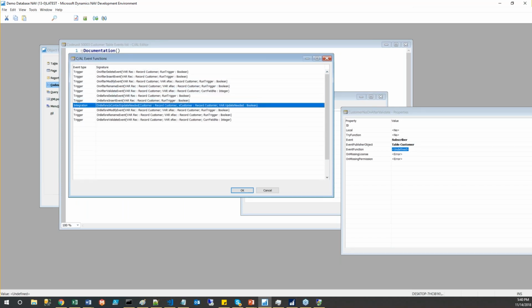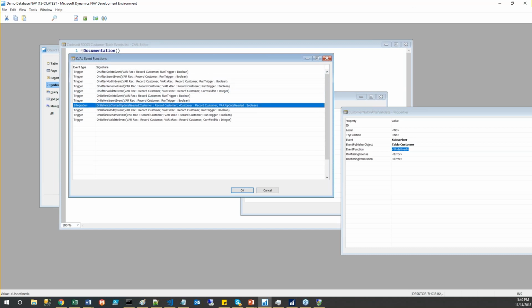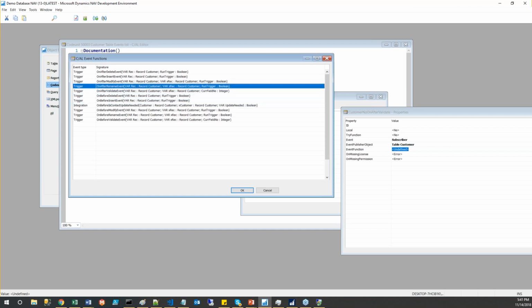So one of them is integration event, and other ones are trigger events. So integration event is basically a Microsoft provided publisher event, which are located in specific code location. We'll discuss it a little bit after this. So let's select the event that we would like.